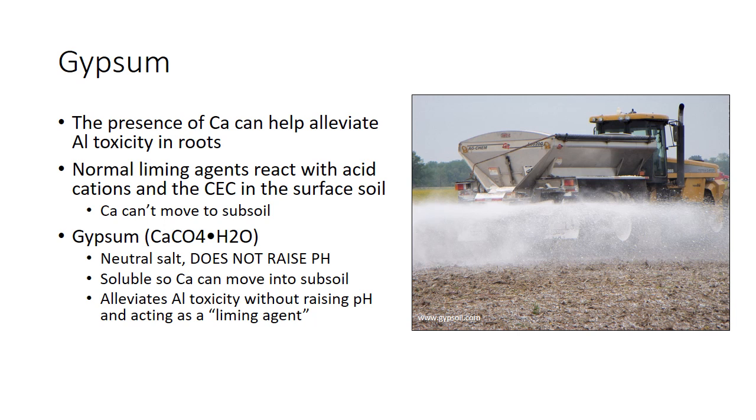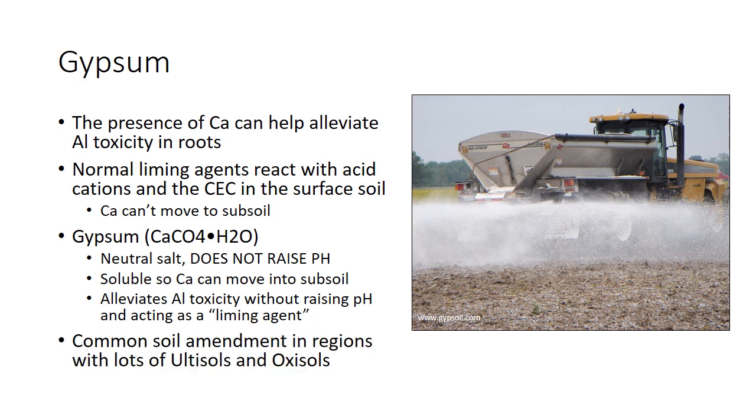And one of the biggest issues we have with soil acidity is aluminum toxicity. And calcium offsets the issues that we have with root stunting and cell division at the root tips that's caused by aluminum toxicity. And so it does not raise the pH, and so it is not a liming agent, but it does alleviate the symptoms of soil acidity.